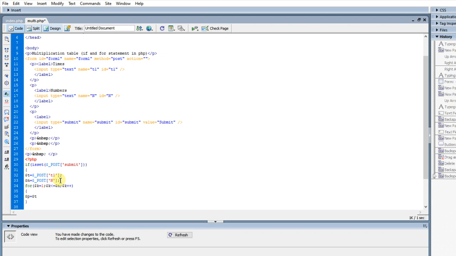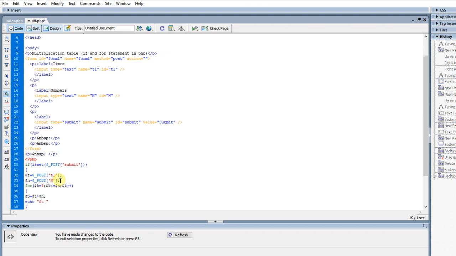So now let's echo our results out, which is equal to $T multiplied by what?